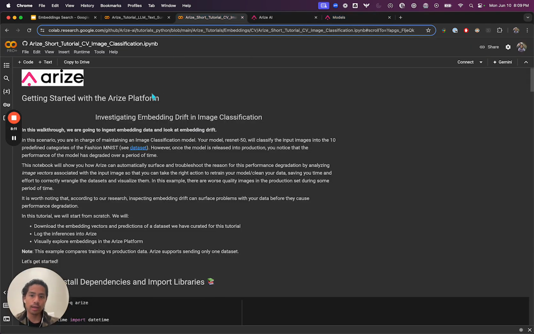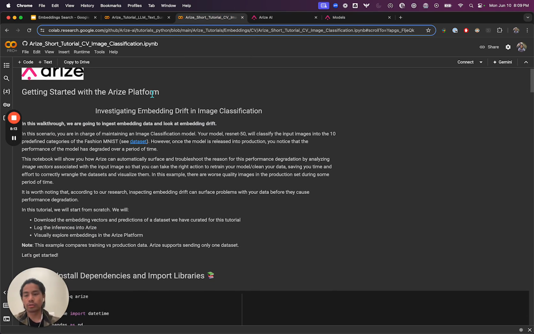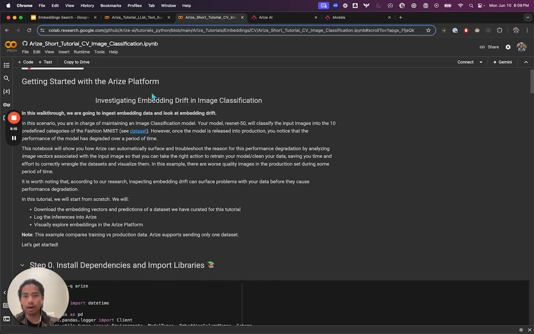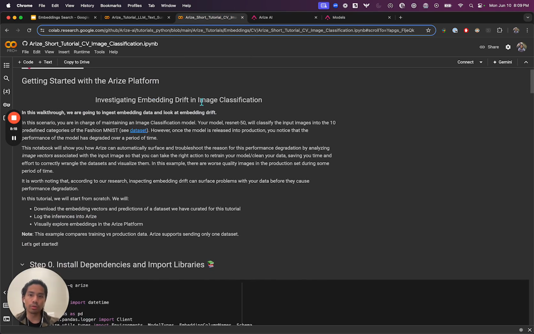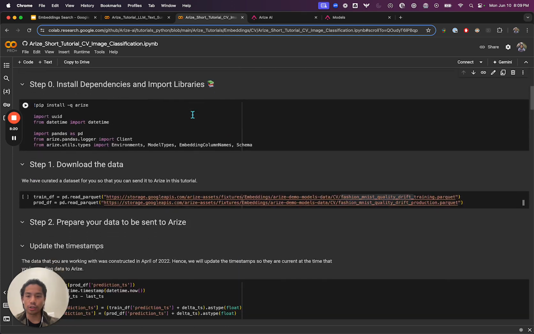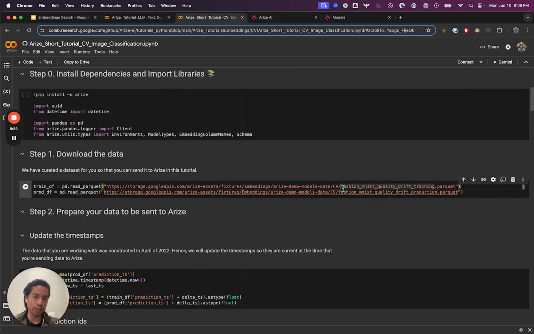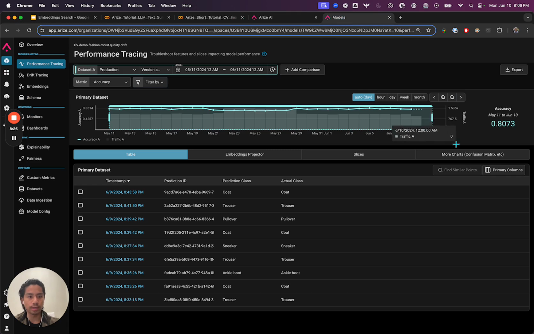What I might want to do next is cover things outside of large language models. I know large language models are hot, but in this case, we're looking at image classification. What we're really looking at is, I think, the Fashion MNIST data set. So it might be easier to just show this data set in the platform, and we can get a good sense of what it is.